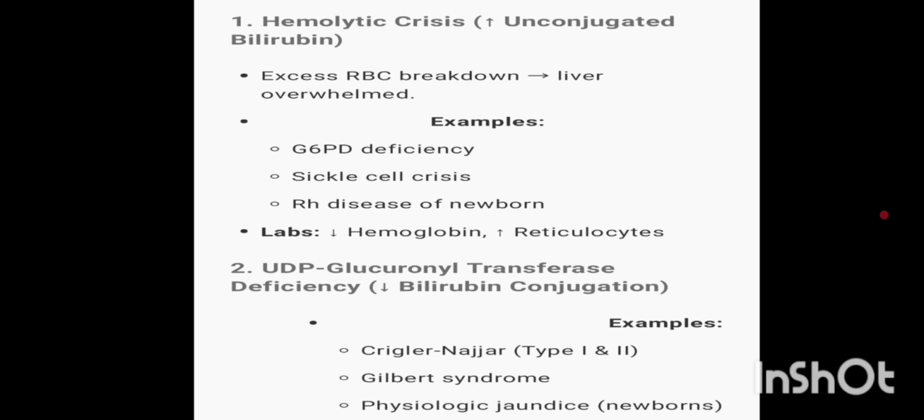And now let's say your liver is normal, but it lacks an enzyme needed to conjugate bilirubin, converting it into a water soluble form for excretion. This leads to conditions like Crigler-Najjar syndrome, severe enzyme deficiency; Gilbert syndrome, mild enzyme deficiency, worsens with stress; physiologic jaundice in newborns, temporary enzyme immaturity. Since the problem is with conjugation, bilirubin stays unconjugated and can accumulate.